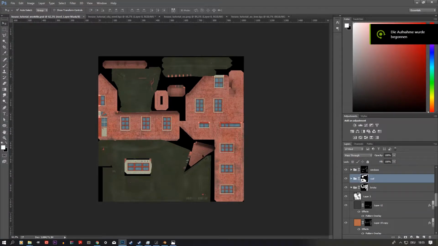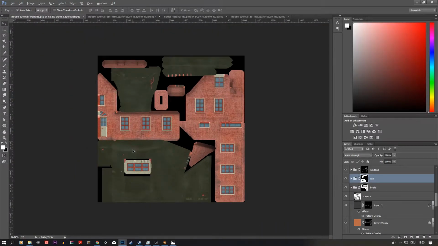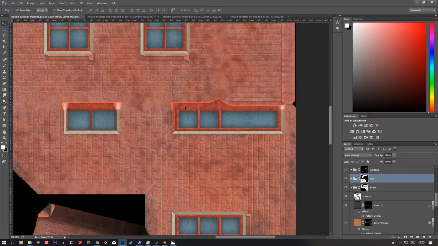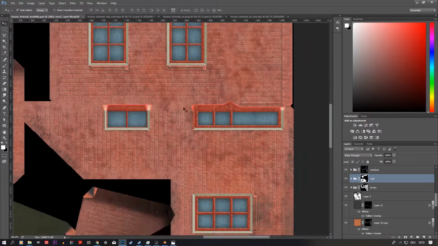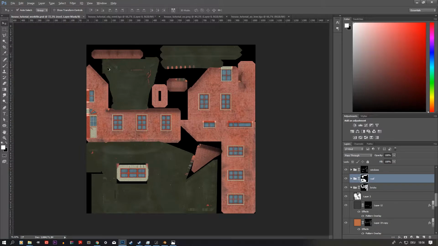Okay, let's talk a bit more about this object normal that we did. But first of all, here you can see I've basically made all the different textures. I have here this red wood and this white wood frame. I have the windows and I have the roof.